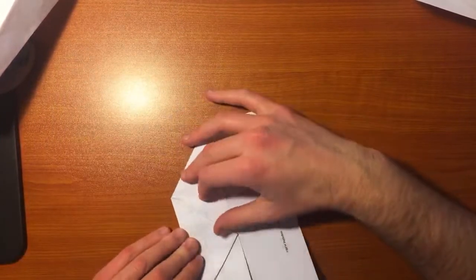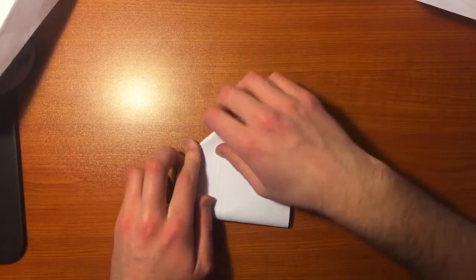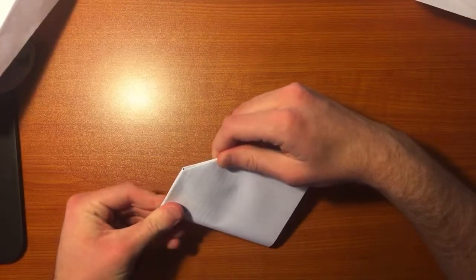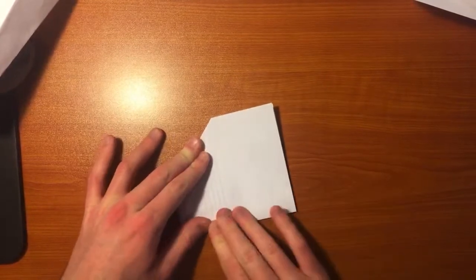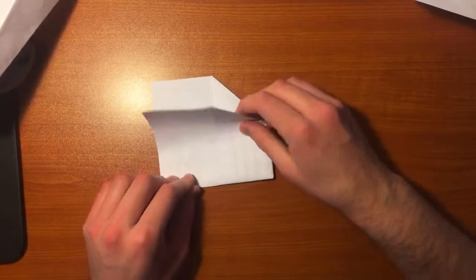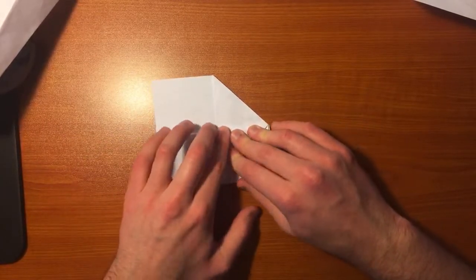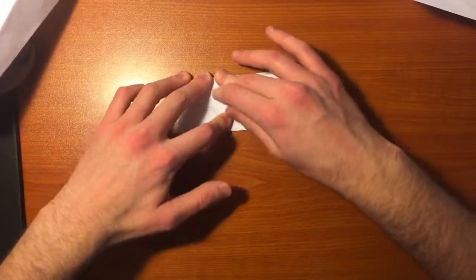Now, by this stage, you'll want to fold it in half. And it's rather dense in this middle section. This is the one where you fold it up. So then you fold down the wing again, make it symmetrical too. Be sure to keep the footage up for this so people can look back at it.